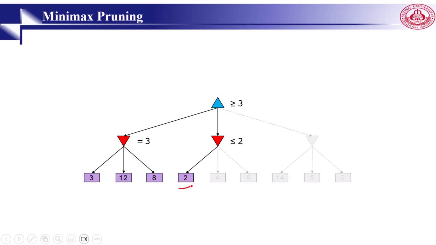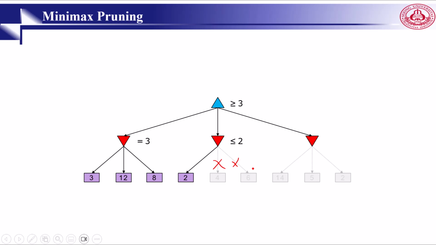So next we go for this one, min, and C2. Okay, here, do we need to check this 4 or not, right? So you can see here, 3 is already here, 2 is here. The next value has three possibilities: it's greater than 2, less than 2, or equal to 2. In case of equality, it doesn't matter, right? If it is greater than 2, it will not be selected here. Why? Because 2 is already here, and in here we need a value less than 2. If it is less than 2, it will not be selected here, so it's useless. So we don't need to check these two. Okay, so these two are not needed.